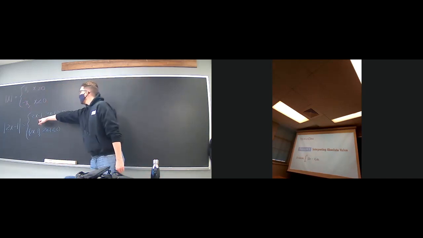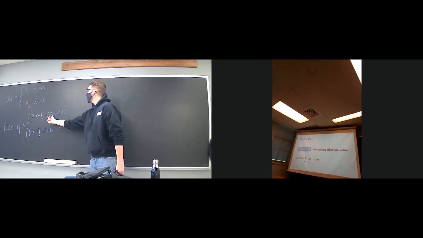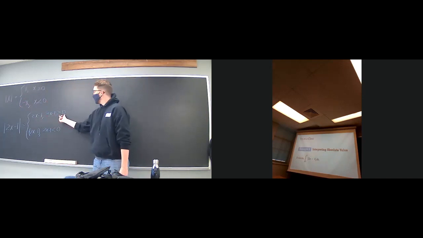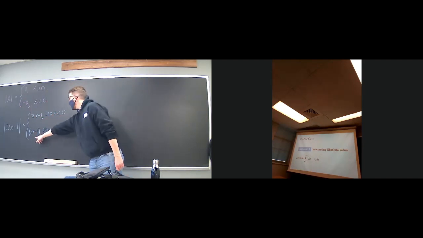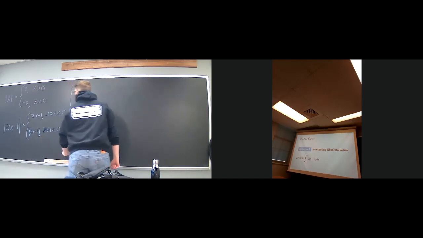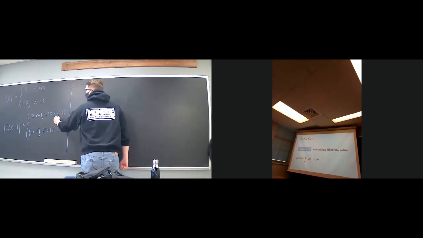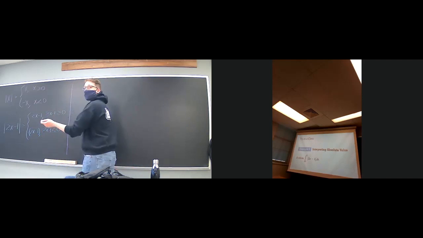Having said that, how are we going to rewrite this now? We need to know some details about when to do these things. Well, we know that we're going to be 2x minus 1 whenever 2x minus 1 is greater than or equal to 0, and negative 2x minus 1 whenever 2x minus 1 is less than 0. But we want to write these rules now in terms of x, right? So we have to solve these inequalities. Notice all we really have to do is solve just one of them because the other one will give us that other case, right?